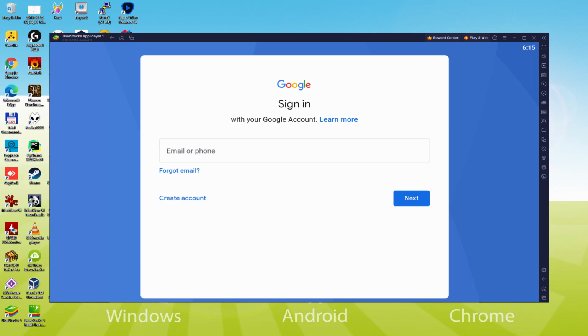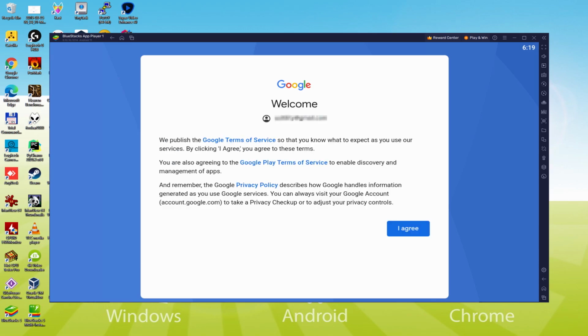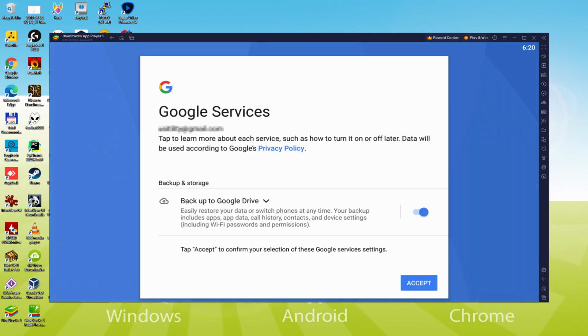For example, you make use of the same email you are using at this moment in your YouTube account. Therefore I will submit my details and I'll come back as soon as I have done it. That's it, information entered. This is Google welcoming us and supplying us the terms. We are going to say yes to them by clicking on I agree. Following, it allows us to back up to the Google Cloud.